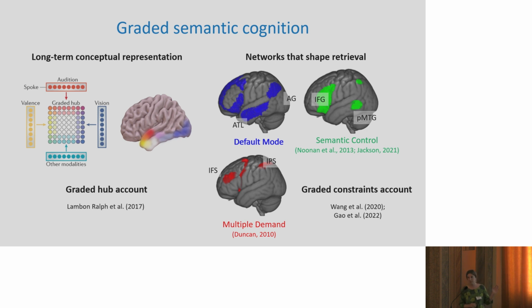In the first part, I'll talk about the anterior temporal lobes. It's where I started my own journey in thinking about semantic cognition. And I'll talk about an account of semantic representation, which is referred to as the graded hub account. This idea suggests that the anterior temporal lobes receive multiple types of inputs, for example, visual inputs, auditory inputs, and valence via the uncinate fasciculus into the temporal pole. And then this information is gradually integrated to form more and more heteromodal representations, so that the heteromodal peak, if you like, of the semantic hub in the anterior temporal lobes is the area that's equidistant and maximally distant from these different kinds of inputs. And that would be the area that's shown in white on the schematic there.